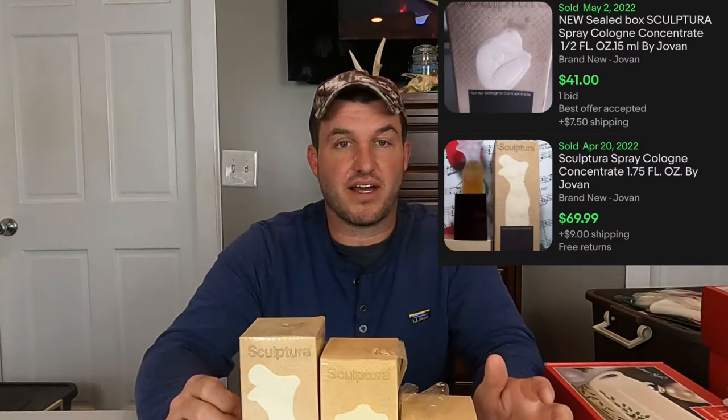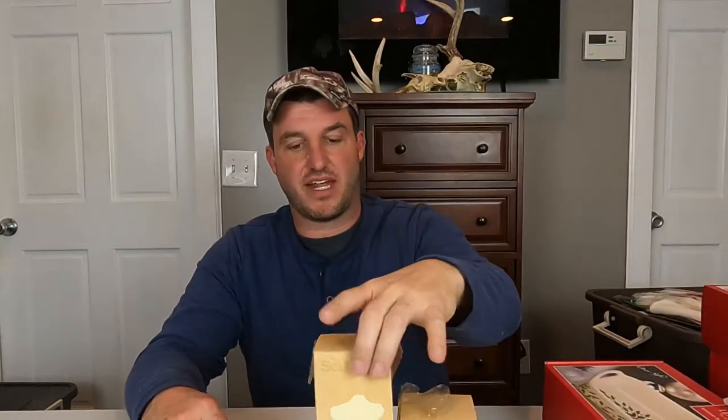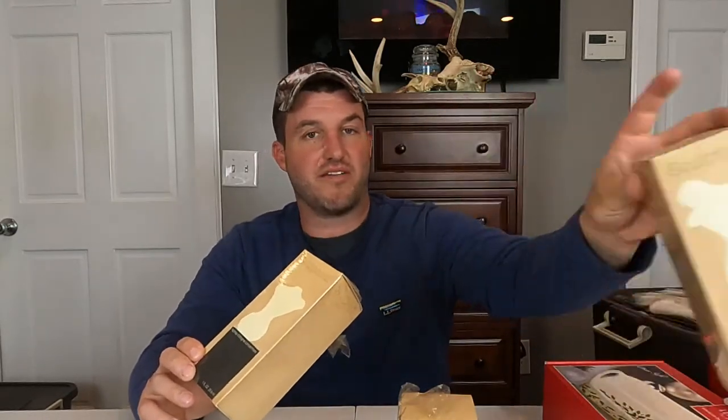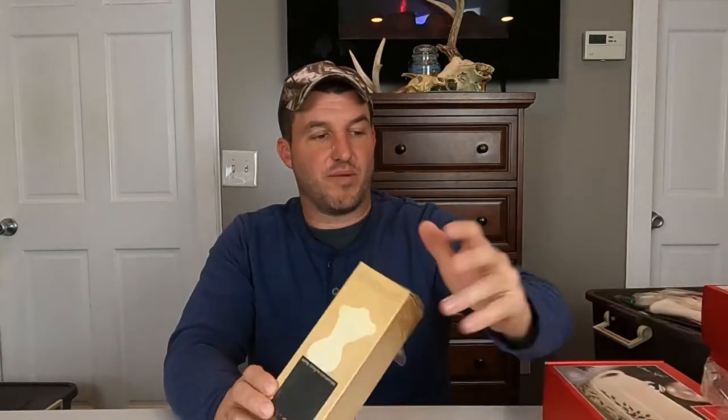If I remember correctly — let me look for the powder one and put a price comp up right now. That's actually our sold comp, not a price comp. These are all 1981. This one's sealed completely; this one has to be cleaned off a little bit; these ones are tore open a little bit. With the powder there wasn't a ton of comps out there — I think only like one thing had sold and there was one thing listed for like $40. I'm pretty sure it sold for like $20, so I cut the price in half. We haven't gotten bad feedback from it.